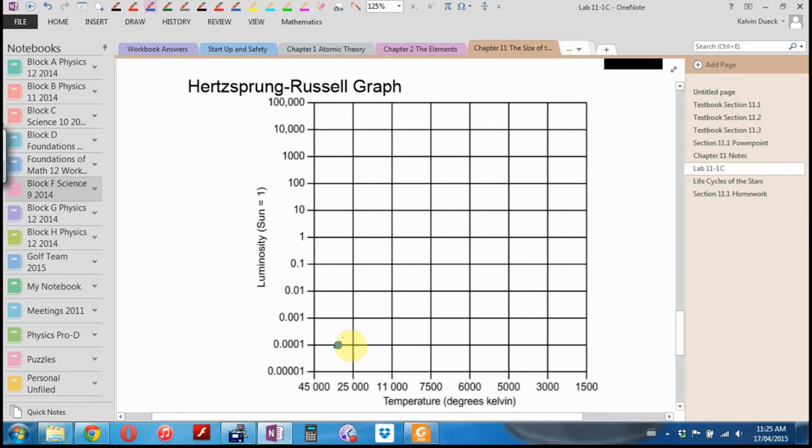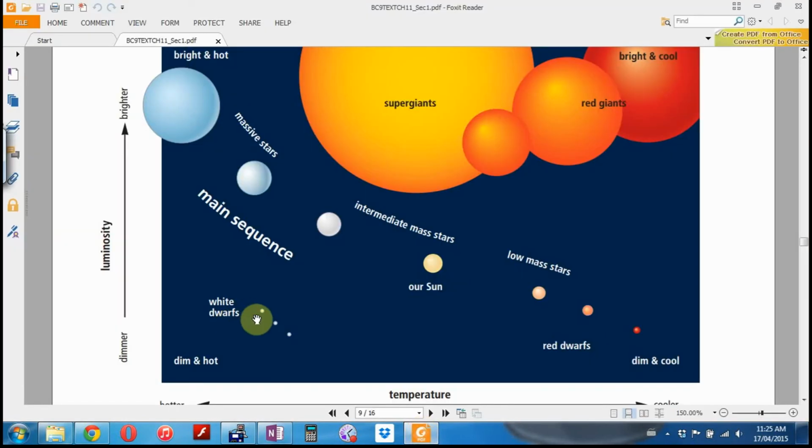What kind of a star is it? Now I go look at my Hertzsprung diagram. It appeared right there on my graph. What stars are in this area on the diagram? I would say this is a white dwarf, and that's how I would classify it. Okay, that's why you need the diagram and the graph paper in front of you, and trying to do them both on the same sheet just doesn't work. So you have the textbook.